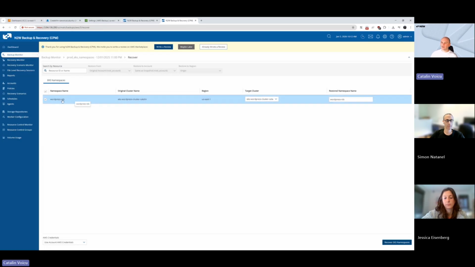You click what you want to recover from the list here, and it just asks you, what's the target cluster? So you know what you want to recover, the namespace called WordPress RDS. I'm going to recover it to the same cluster, but I need to make sure that I change the name, right? The names are unique for the namespaces, so I cannot recover to the same cluster if that namespace already exists. If it didn't exist, I could recover it with that name. So now I can just call it recovered to, click recover, and it would simply do it.